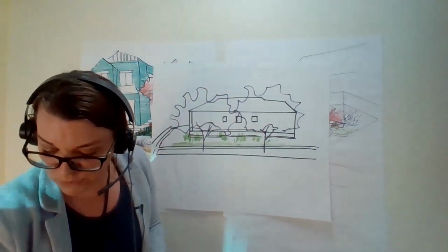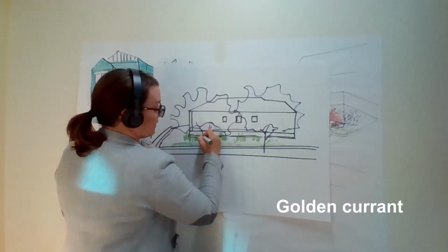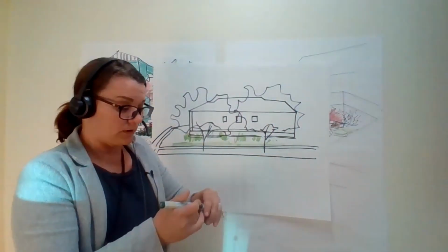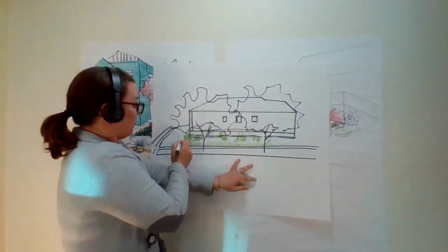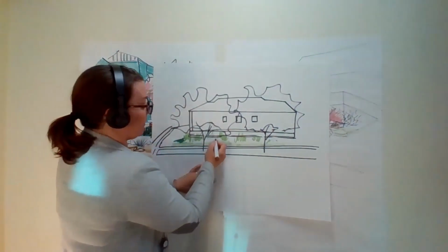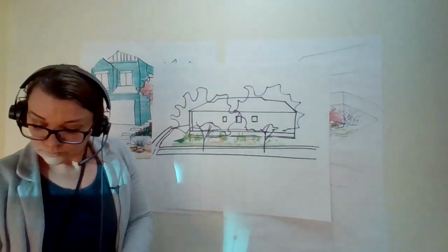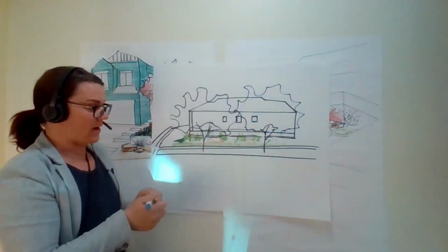And then maybe mixed in between those, we're going to put in some native shrubs, like maybe a currant that's peeking up in the back. That's a yellow currant that's full of yellow flowers, just starting right now, and some of them can get berries on them as well. And because this is Colorado, we're going to fit in maybe an evergreen or two, and maybe we'll put in some boulders just here on this hillside to give it some texture, because it is a slope that goes up. And he does want a fence, so there's a fence that's going to have to come over here, and that's where we'll stop that grass.